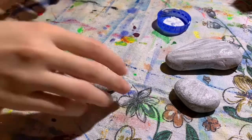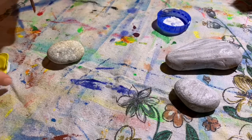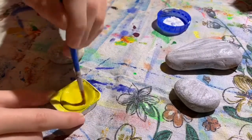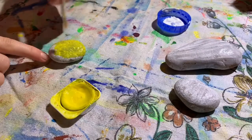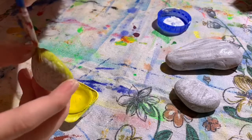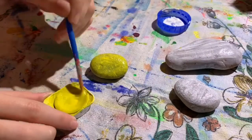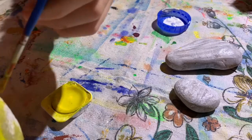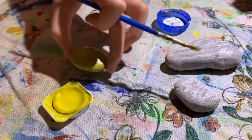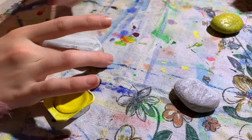I'm starting off with that tiny special rock which I will be painting yellow. I have a special plan for it — once it's done drying, I think I'll draw two bananas on it, but I'm not sure how it'll come out. I hope it'll come out nice and neat. I'm finishing off the yellow coat.